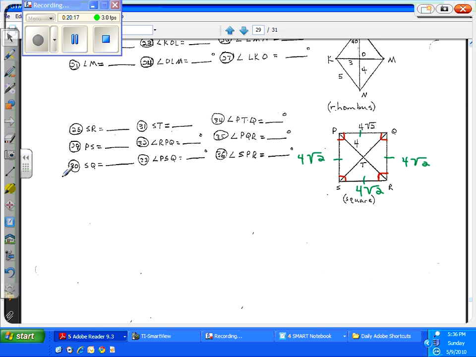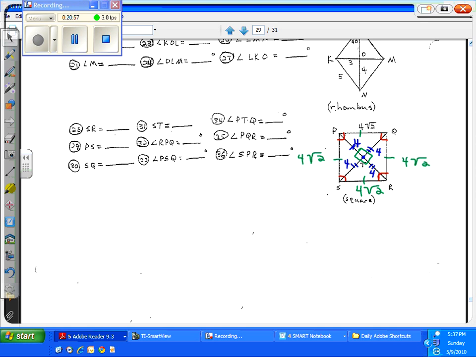The 4 right angles makes it a rectangle, which means the diagonals are equal and bisect each other, which means you have 4 little equal diagonal pieces. So if this little diagonal piece is 4, then all little diagonal pieces are 4, which creates a bunch of isosceles triangles. All 4 sides are equal, which means that it's also a rhombus. A square is a rhombus, and we know that the diagonals of a rhombus are perpendicular, so all those are 90. We also know that each diagonal bisects a pair of opposite angles.